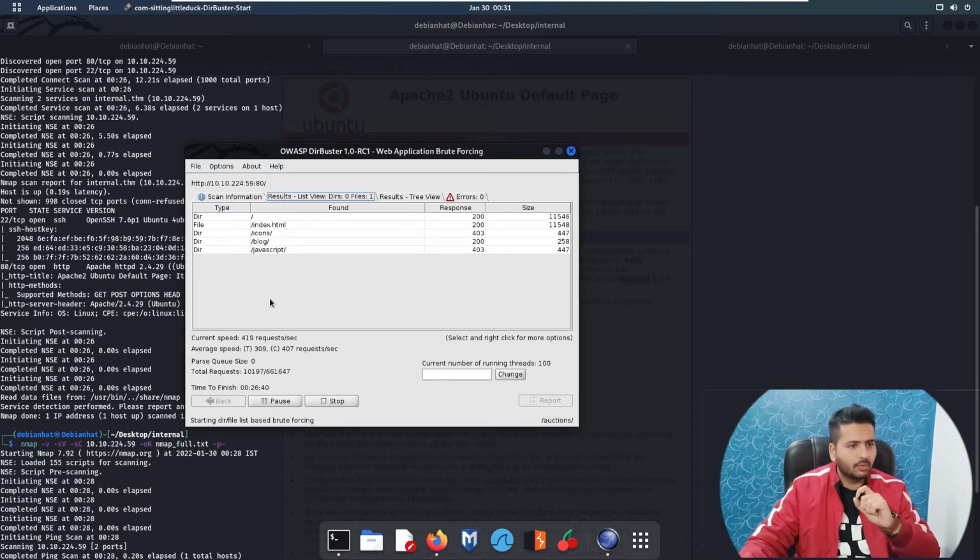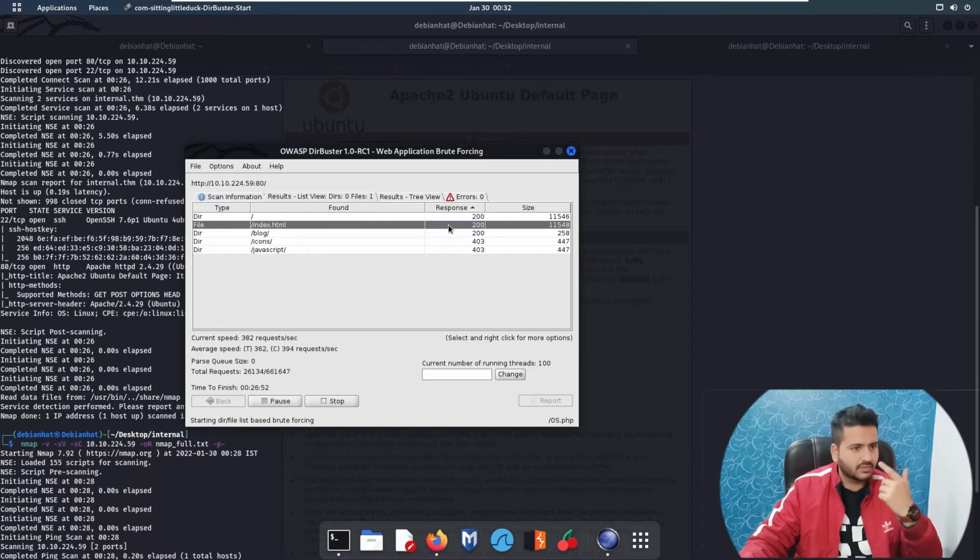And one more thing to note, if you are pen testing and you are using Dirbuster or any other tool, is that we are getting a 200 response from the server. That means it is available and we are able to connect to it. So we are getting 200 on blogs and 200 on index.html. That means the host is hosting some HTML files. Okay, we are pretty much sure.